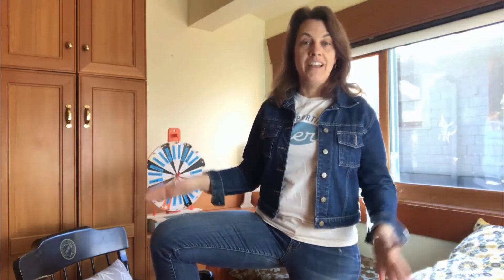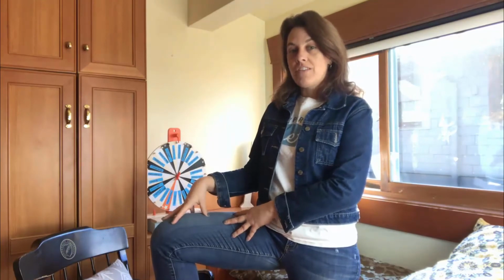Now, just like when you change any position, it will likely feel strange the first couple times you do it. But have your support team, if you're a support person, make sure you remind your partner that labor is going to feel different in different positions, and just like that, the Captain Morgan position is going to feel different. And maybe sometimes instead of doing 5 minutes and 5 minutes, you could say, let's do 2 contractions on this side and 2 contractions on the other side.